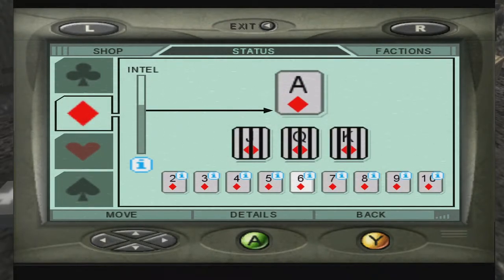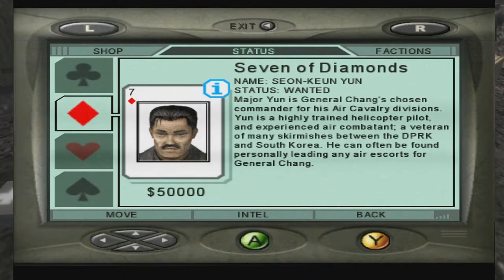You are this gentleman. Major Young is General Chang's chosen commander for his air cavalry division. Young is a highly trained helicopter pilot, an experienced air combatant, a veteran of many skirmishes between the DPRK and South Korea. He can often be found personally leading any air escorts for General Chang.